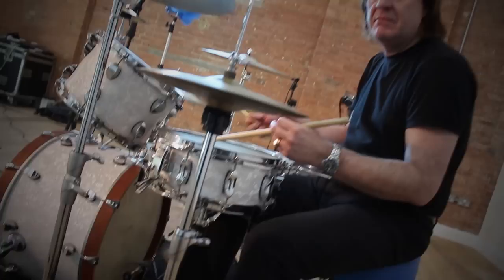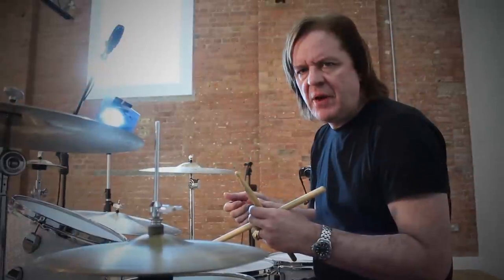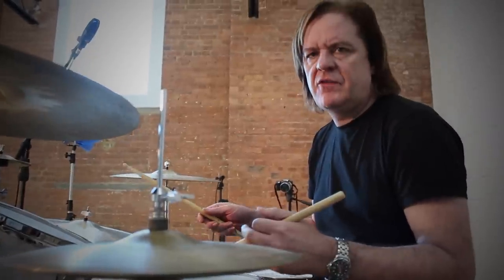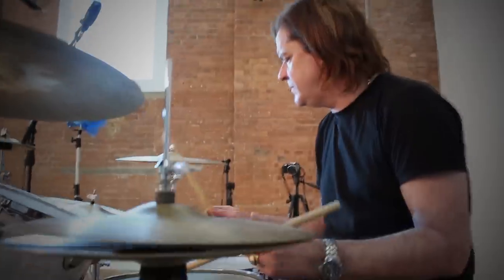Now that bass drum note needs to be really, really subtle and really way back in the mix. It doesn't want to be like this. That's just going to sound terrible. And if you're playing a rather more contemporary sounding chart, you might want to leave the bass drum out altogether and just use it to punctuate, to support figures, and to support the soloists as well, more like this.